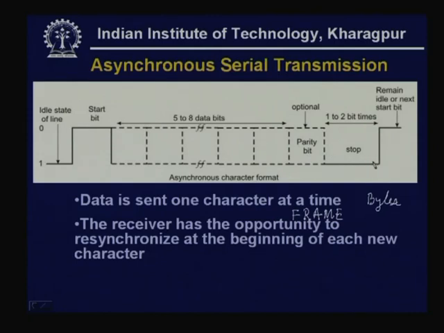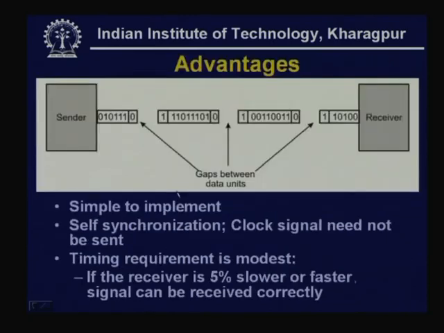After immediately sending the stop bit, one can send another word. In such case, the next start bit will start, or the line may remain idle like this. And in this case, the receiver has the opportunity to resynchronize at the beginning of each new character. So, here you can see, before a particular character is received, the receiving end can synchronize with the help of this start bit, and this has many advantages, as we shall see.